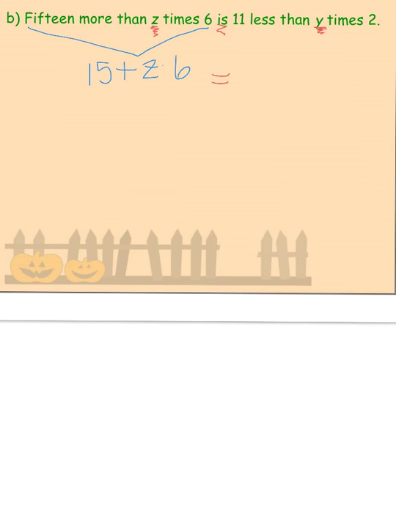I will show you another way to write this that some students will do, but this is how I find most students will write that first part. Then it says 11 less than y. Whoops, I have a keyword of "than" that has "less" in front of it, so this stuff that comes after goes first. So I'm going to do y times 2 minus 11.